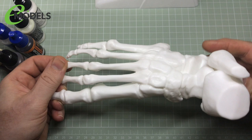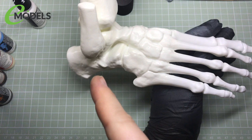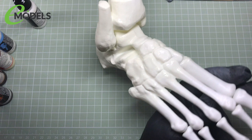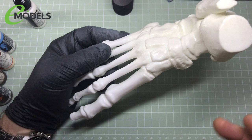Well, I'm halfway through priming it and I thought I'd show you the difference. Obviously I've done that bit, not that bit, so already it looks more foot-like, just being in that slightly yellow ivory colour. It looks much more realistic than the plain plastic. So if you're not going to paint it, I'd still recommend getting down a coat of primer to make it look better.